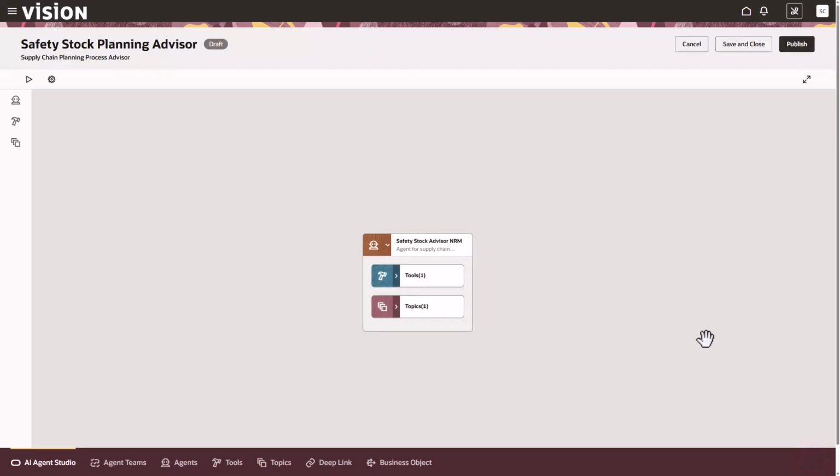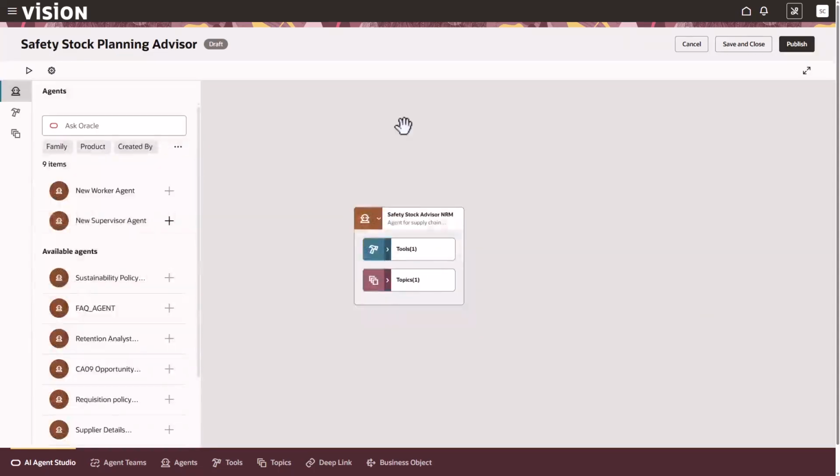And giving some context, what we're looking for is to have an agent that answers some specific questions relating to safety stock planning. So, based on the template, what are the limitations of the questions that we can ask of the current agent? So we've successfully created an agent team based on the template, and let's take a look at the tools that our template is attempting to use.